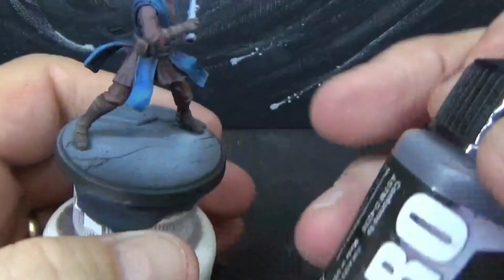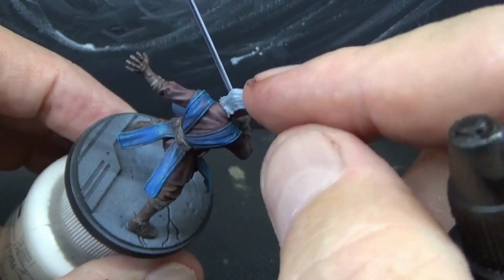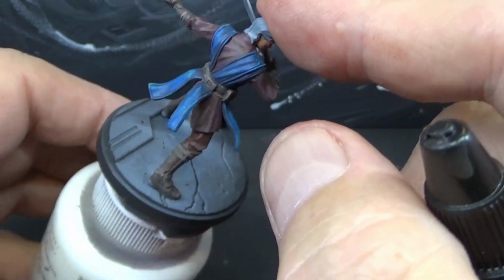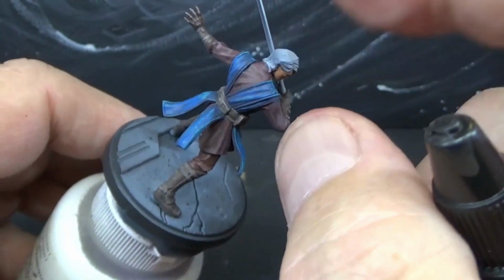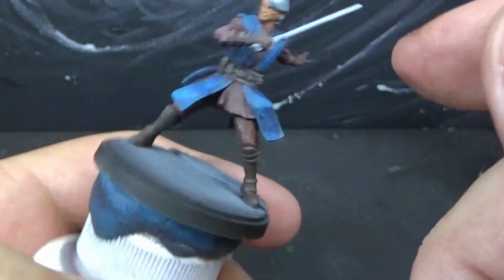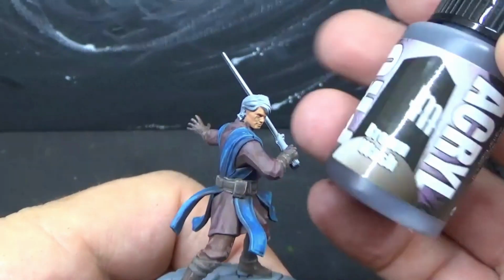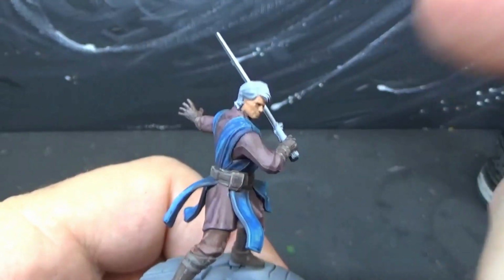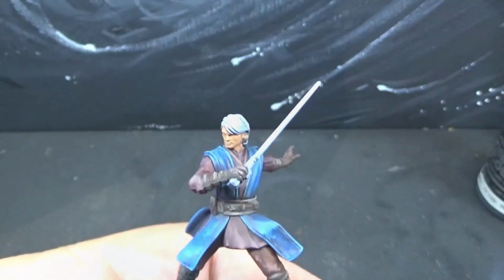Gonna use a brown wash for the hair, just like I did the last model in the last video. I like to use washes on hairs. I mean, you can use opaque, water it down a little bit, but I like the white to show a little bit through on the highlight, and it really works out on the head a little bit. It seems to work out on the head better that way. But so I will use a brown wash, and if I have to highlight it, I'll just highlight over the top. No big deal. All right, let's go ahead and do it.